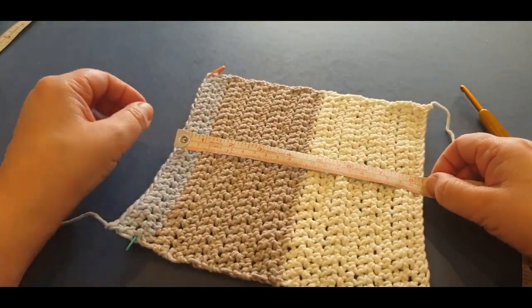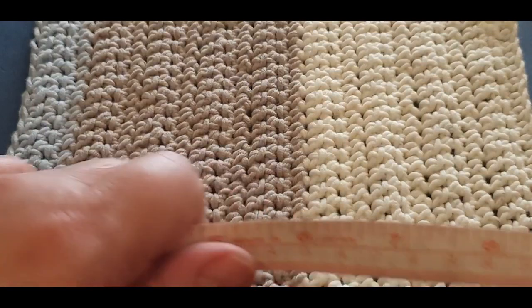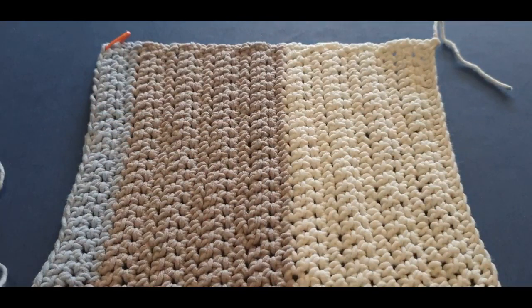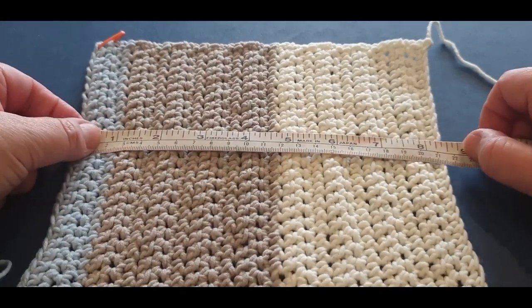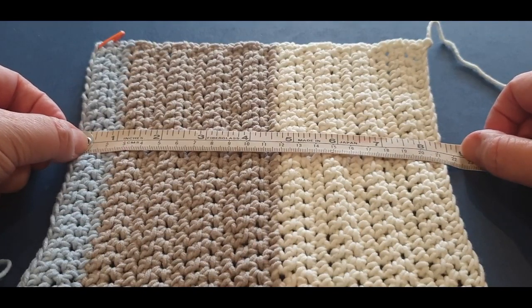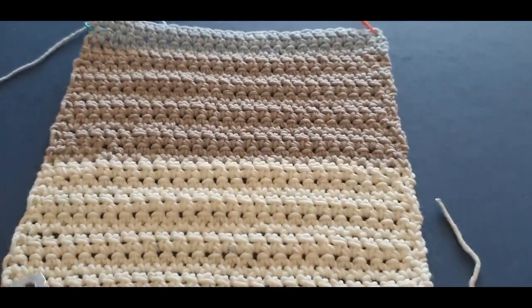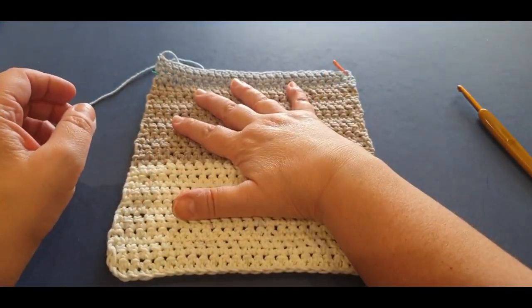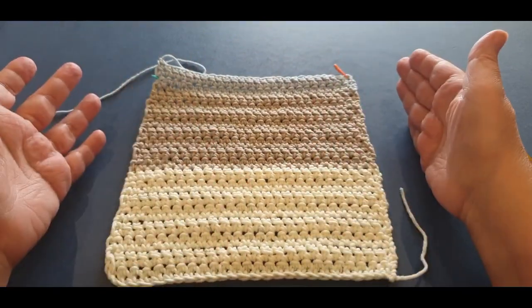The other way it measures eight and a half inches or 21 centimeters roughly. You have eight and a half inches or about 21 centimeters in length, and roughly eight inches in width. It doesn't matter - it's actual preference. If you cast on 30 stitches, yours is going to be wider than mine. If you did a few extra rows, yours is going to be longer. I like to have mine the size of my hand when stretched.